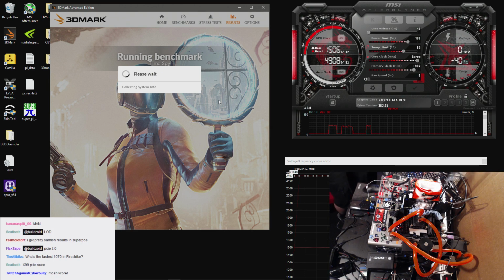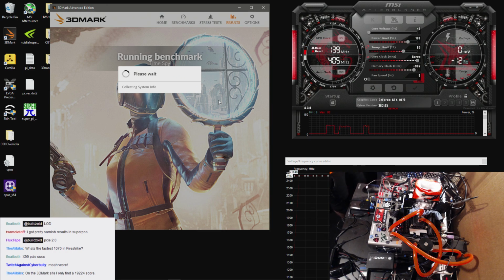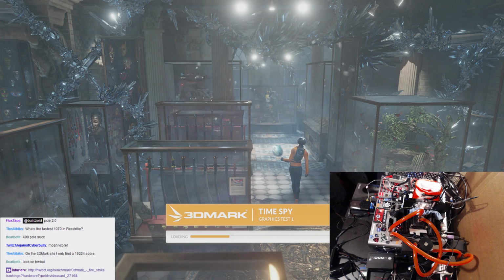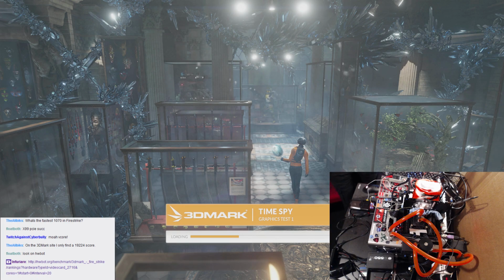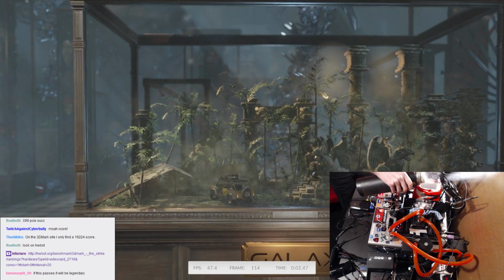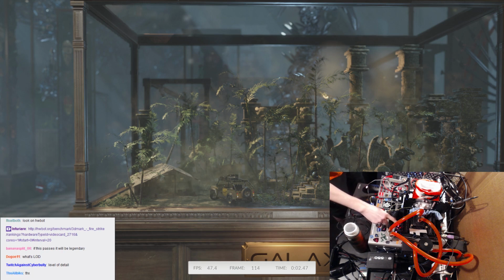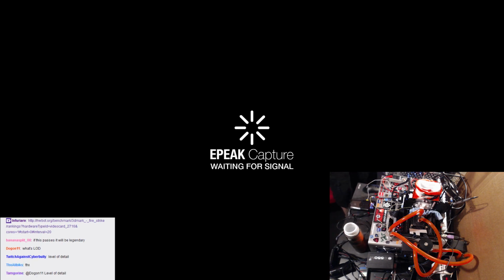Wait, I'm running Time Spy, damn it! Oh well, whatever, if Time Spy passes, Fire Strike will too. Okay, no, that's not running. That's not even close to running. I'll try the PCIe thing. I want my core clock. I want 2468.